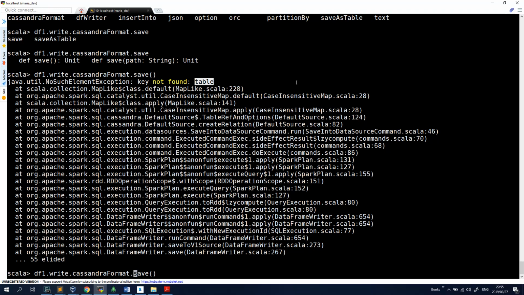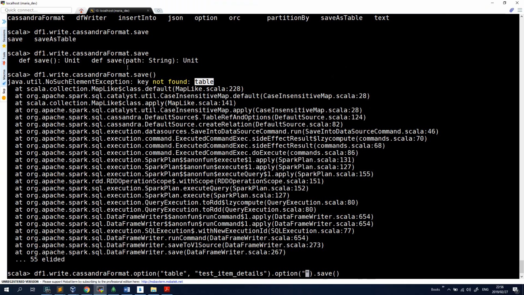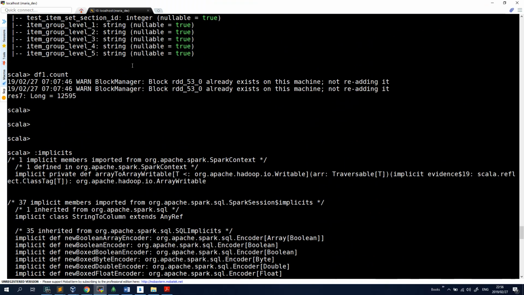I prefer to put it after the options. If you use option, then you can only put one, and this will be table. Name of the table is test item details. You can put another option, and this is, let's get that.